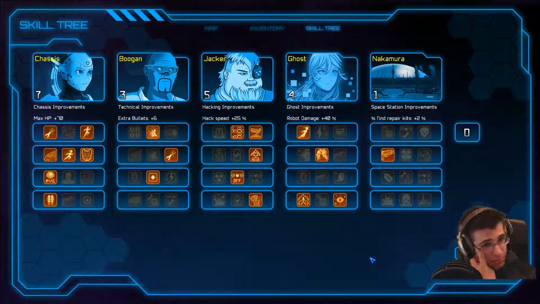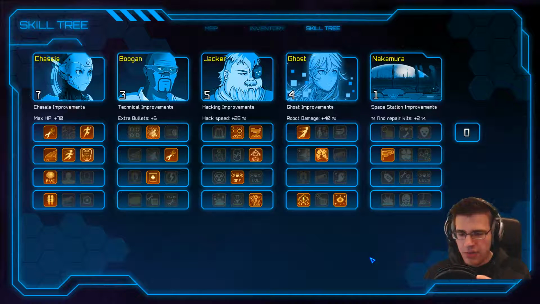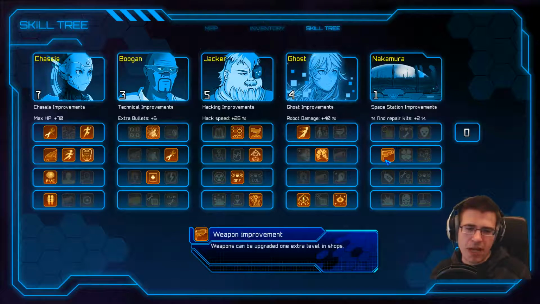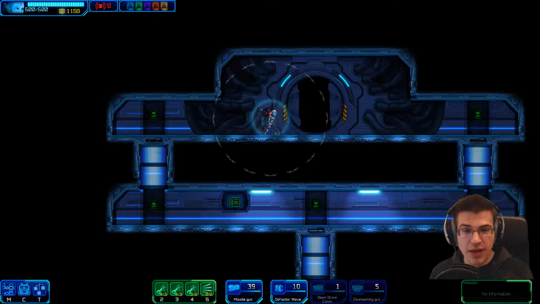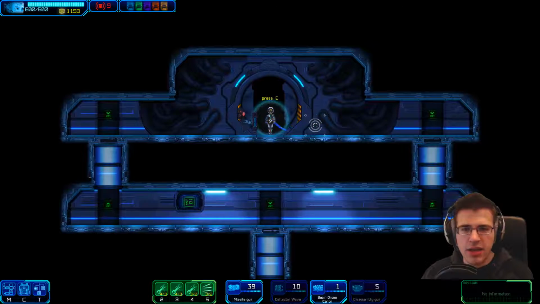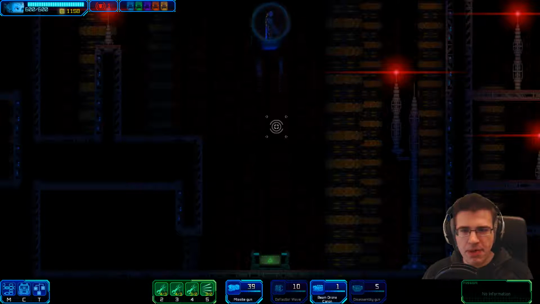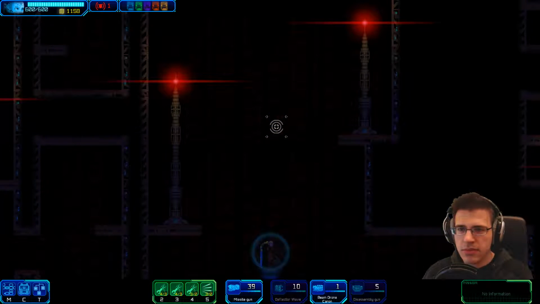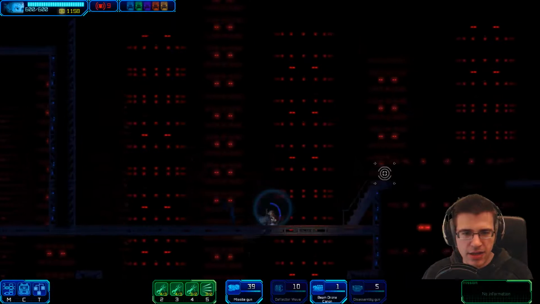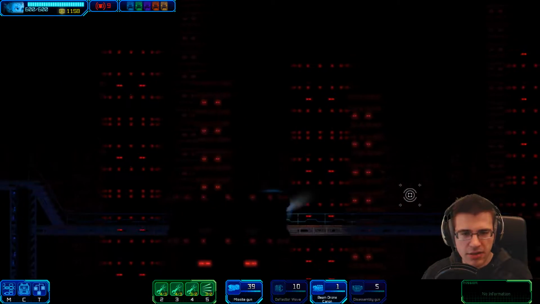But I think I will put a little guide onto Steam and even on my channel as well, just to have the main strategy, but this is basically a must-have. I mean, upgrade one extra level, who doesn't want that? So I start with the beam drone cannon, and yeah. Maybe I should have just skipped that one. There's no going back. I try now as hard as I possibly can to defeat this.